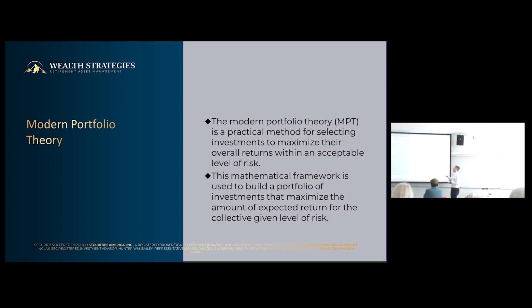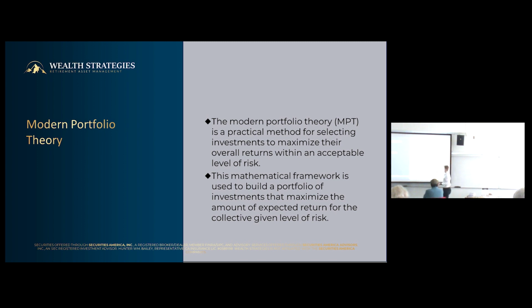So modern portfolio theory is a practical method for selecting investments to maximize their overall returns within an acceptable level of risk. What this is really saying is that this mathematical framework is used to build a portfolio of investments that maximizes the amount of expected return for a given level of collective risk.